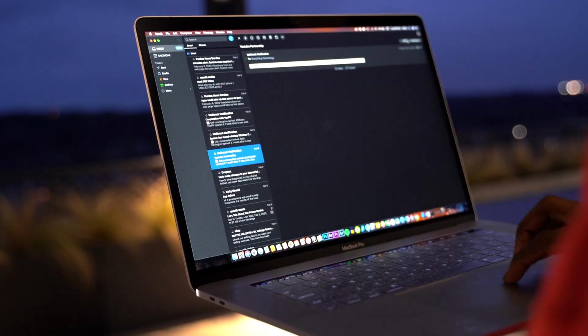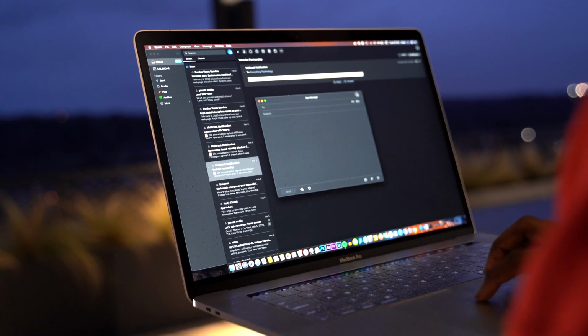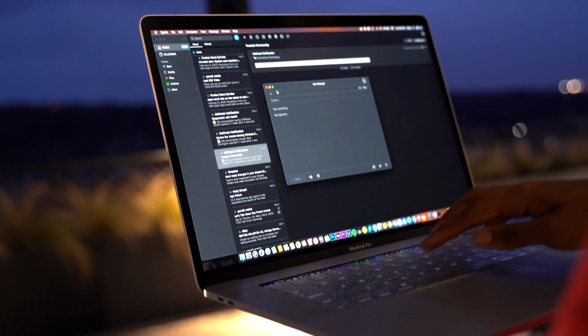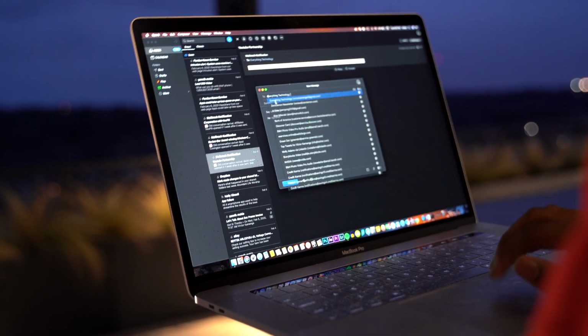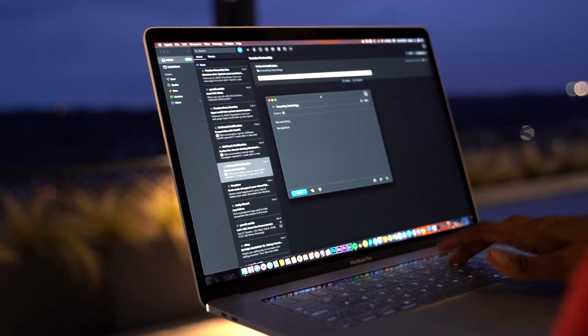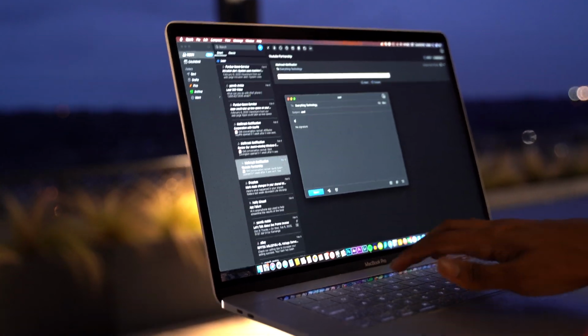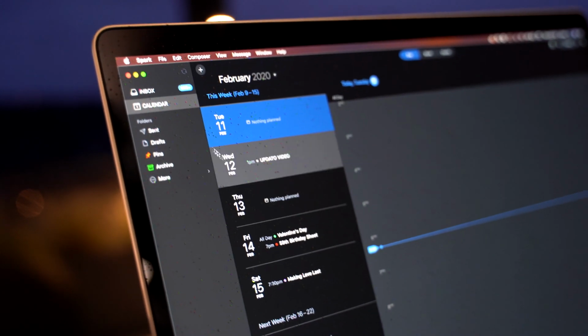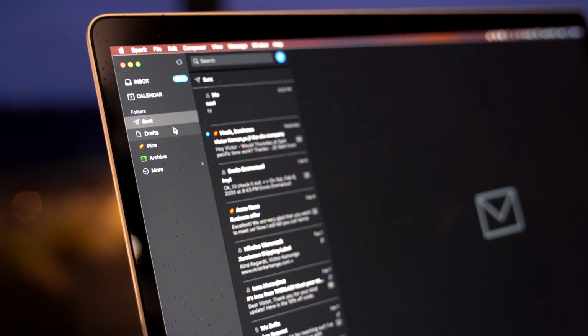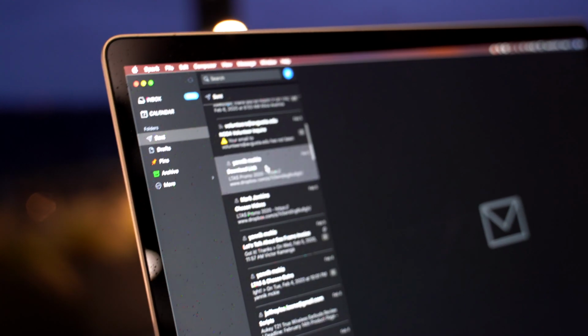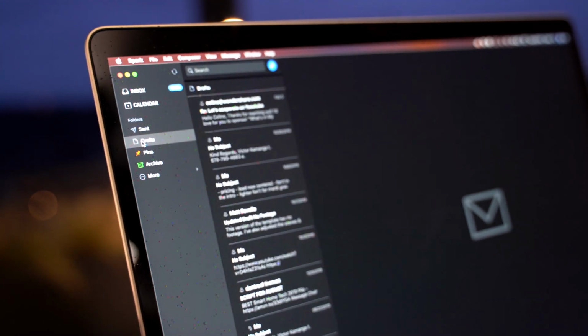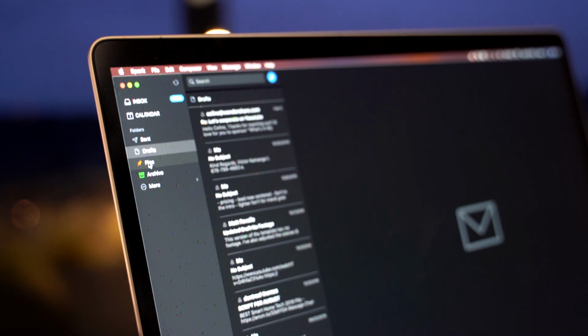Spark Inbox is a mail client I've been using lately. I really like how simple and just minimal it looks. It kind of reminds me of Google Inbox, especially on how it organizes your emails based off different sections. If you're looking for a mail app on your MacBook, definitely consider this one. It's really nice and clean, and it also pushes out notifications every time you receive an email, which is really nice. And overall, it just works.